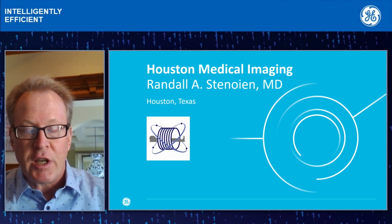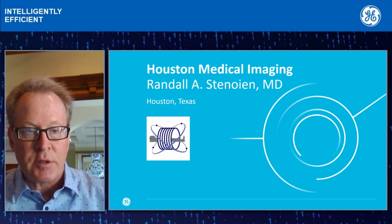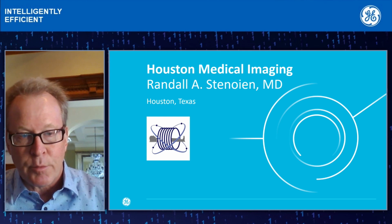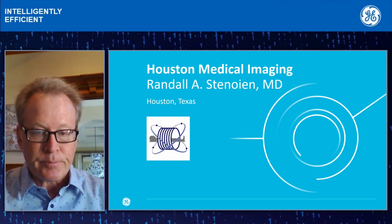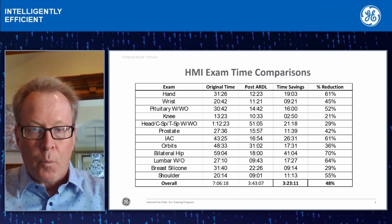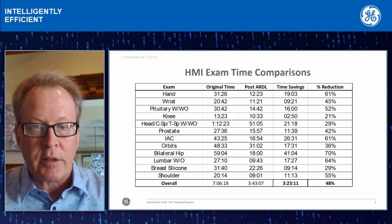When I was approached by GE and they told me about Recon, I had experience with image acceleration and deep learning with a third party, but recognized that this was potentially going to be very special in terms of the quality, in terms of the image acceleration. And while I listened to the presentation for 45 minutes, within about 3 to 5 minutes, I knew that this was probably the best thing to do. And so we went ahead and adopted the technology. We were told apparently that we needed to schedule a day of training, not to schedule any patients.